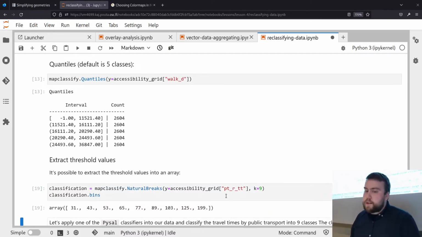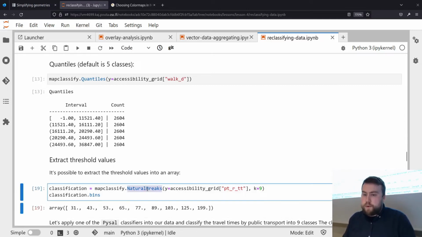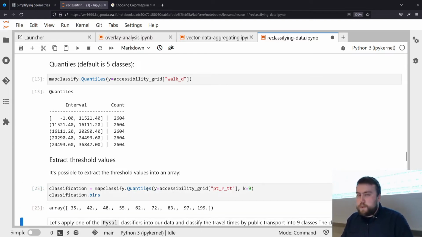So I think the natural breaks classifier can find different breaking points because it tries to find a natural breaking point, and that can vary. Had we used a different classification scheme, we would get the exact same result each time. But I'm not entirely sure why it varies that much. I guess that is one of the caveats of using the natural breaks classification. Had we used quantiles, for example, I'm pretty sure we would get the same result every time we run it, because it's not that variable.